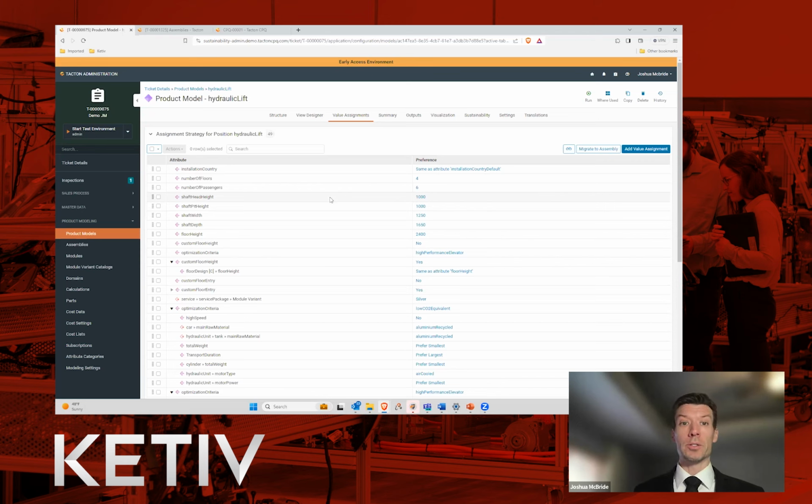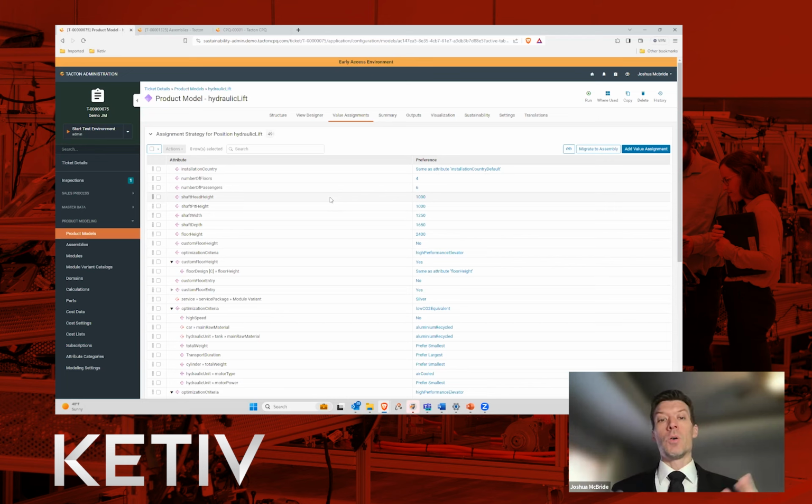Now to do that, when we create the product model, which we looked at in our first demo, where we created a simple one, we want to create it in a way that it has a range. Something as simple as a length: the customer can provide a specific length, but within the product model, we've set limits to say that length can be from X to Y, say 10 inches to 100 inches.